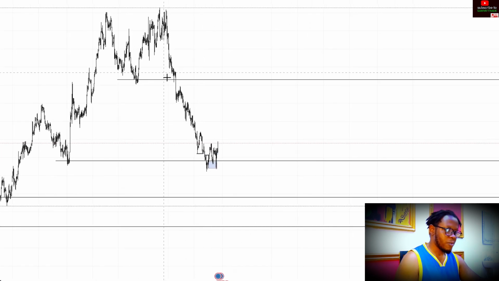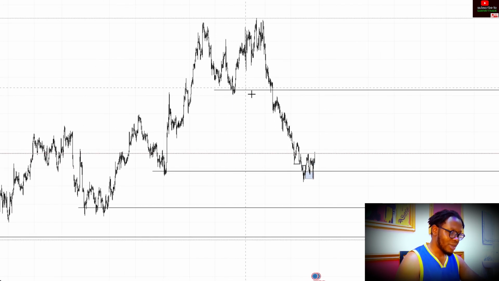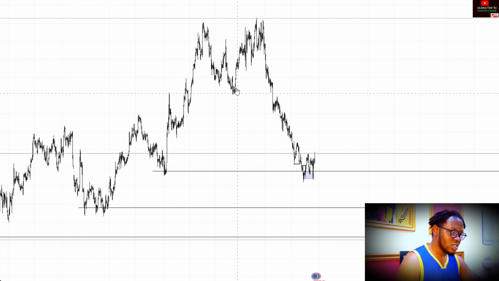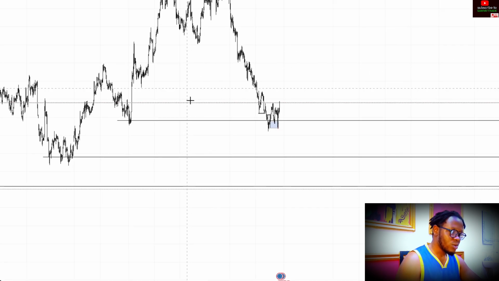Now what did you see here? I'm not supposed to spot out this demand zone, because price has disregarded it. All right, it's no more useful, so I'm taking it out of the way. Price has already disregarded this demand zone here. Now price is at this demand zone.